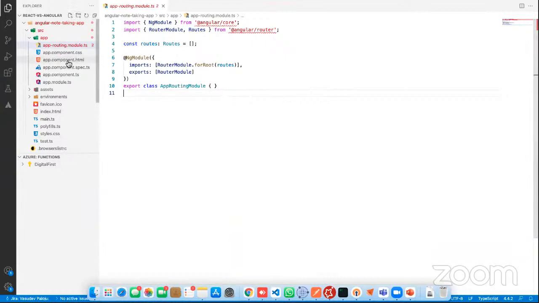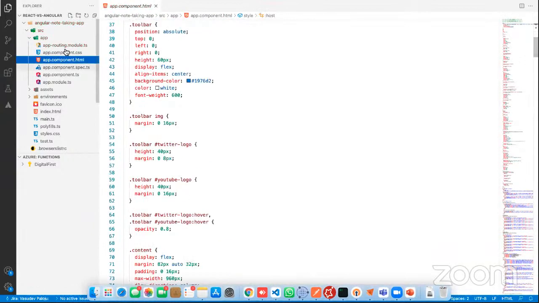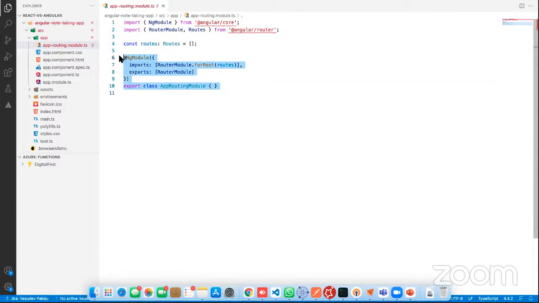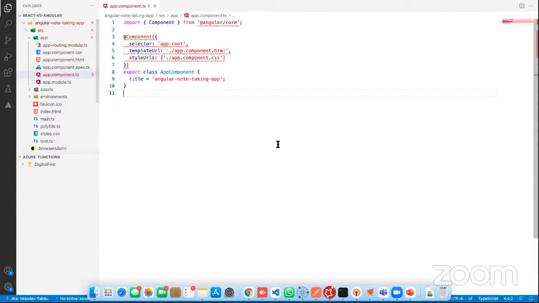So here I'm saying we need an HTML file, we need a CSS file, we need a module.ts file. Here you will be importing all the ng modules like router, so how to control your routing part. And secondly, component part, here you will define all the data which is needed for your application and the forms which are required for your application.